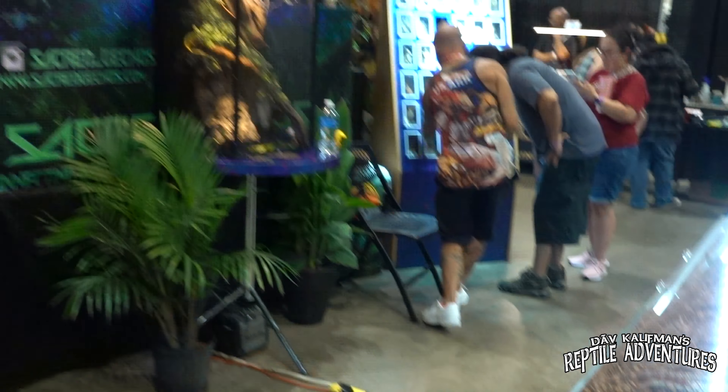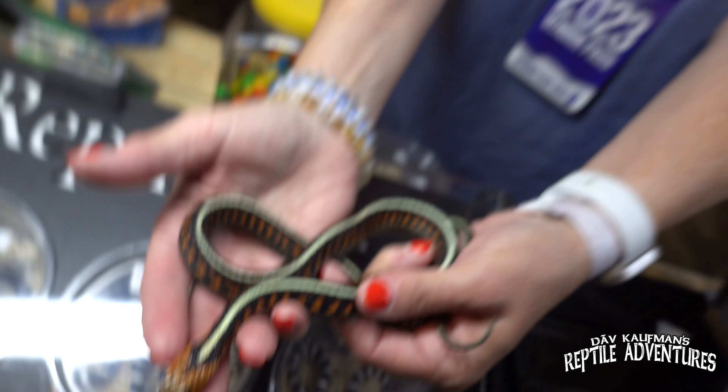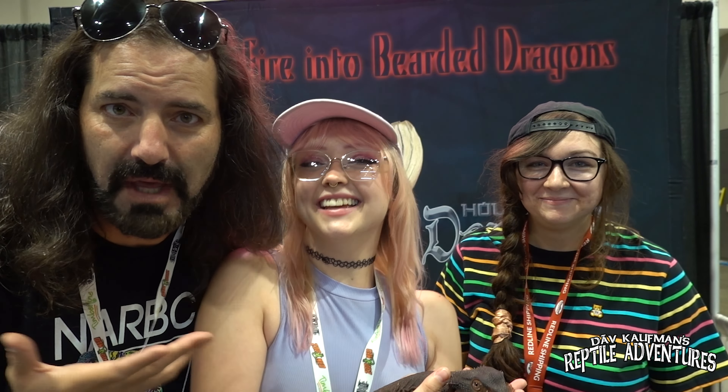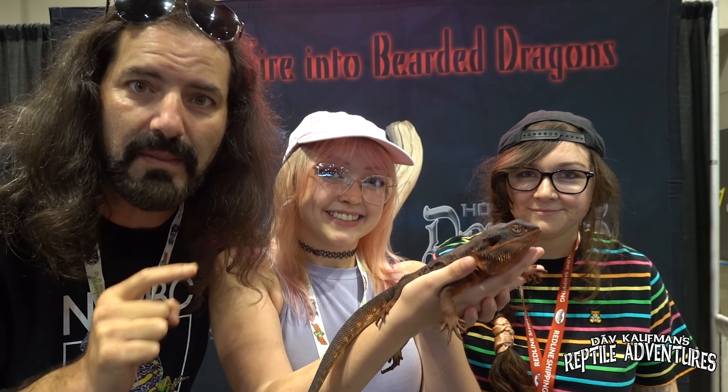Look at this Oregon red-sided garter snake over at the Zircles. You have some of the coolest stuff — I just geek out every time I'm at your table. But you know what I really want? Can I have some of your M&Ms? For this year's judges, we have two guest judges — Catalia and Maddie. So what did you guys pick to be the Rattle On Award winner for the best lizard here at Schaumburg? They have no clue — they are looking at each other, they are silent. I'm going to speak for them because they still have gum in their mouth. We are at House of Dragons. Kat and Maddie have found the coolest dragon here to win the Rattle On Award for the best lizard.